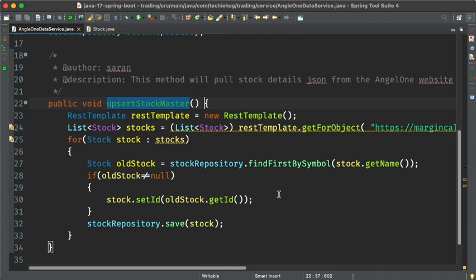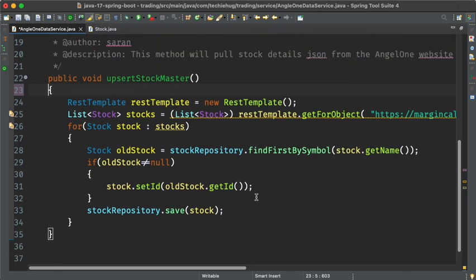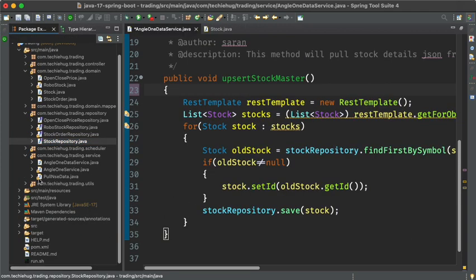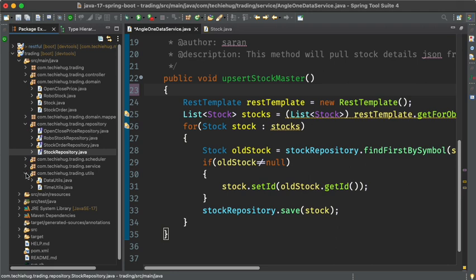Now assume that we are done, right? Now how do we test this? How do we test that this is working? Or another way, we can just go and write the scheduler, right? Okay, let's finish the scheduler also. But before writing a scheduler, it is always better to test that. But the scheduler wouldn't take much longer.